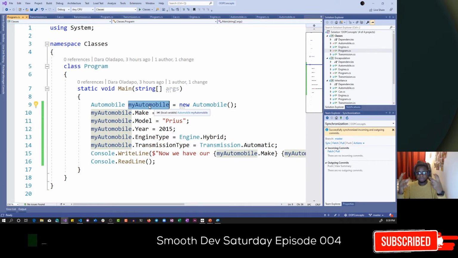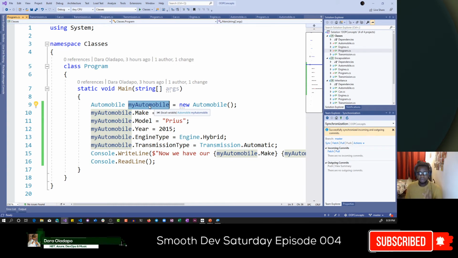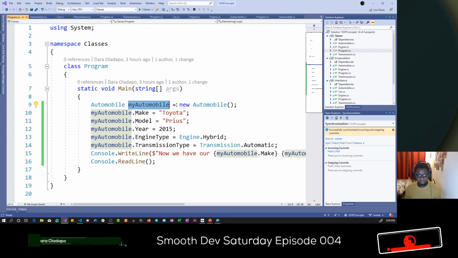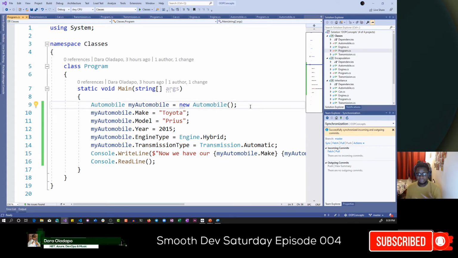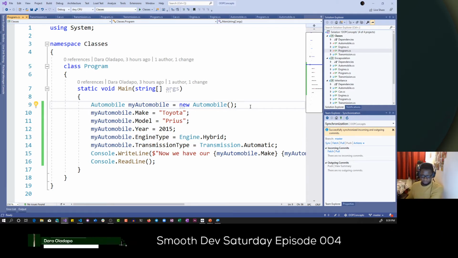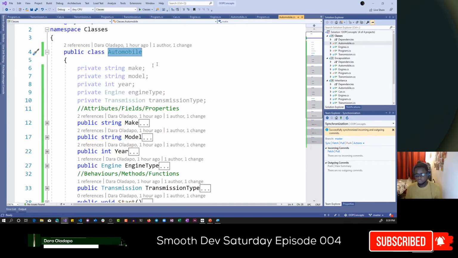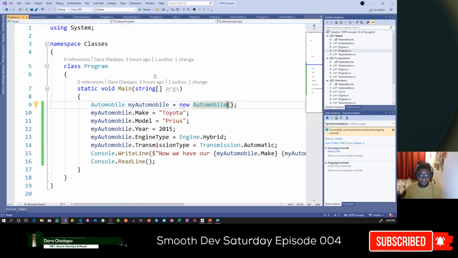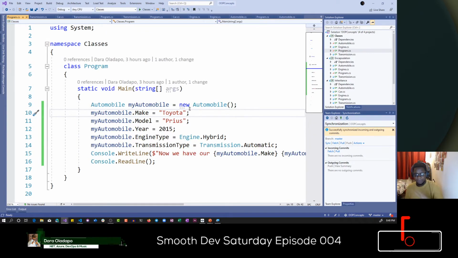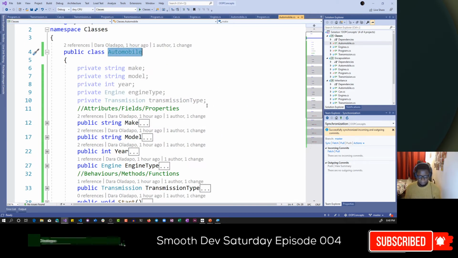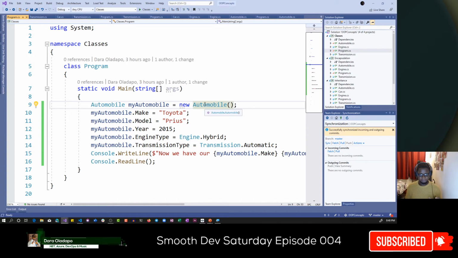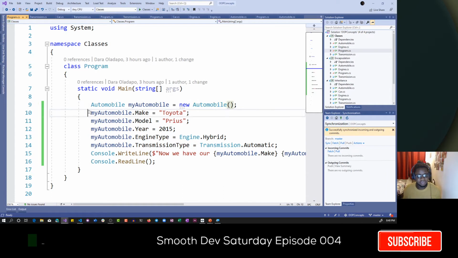Now automobile as a class becomes a variable. This is now the name of this variable, and it's a new instance of the automobile. So I'm getting that structure from the blueprint document and using it. I am not actually modifying automobile itself, but I am modifying the instance of it. I am not affecting the structure at all, but I'm getting a copy of it and working alongside it.